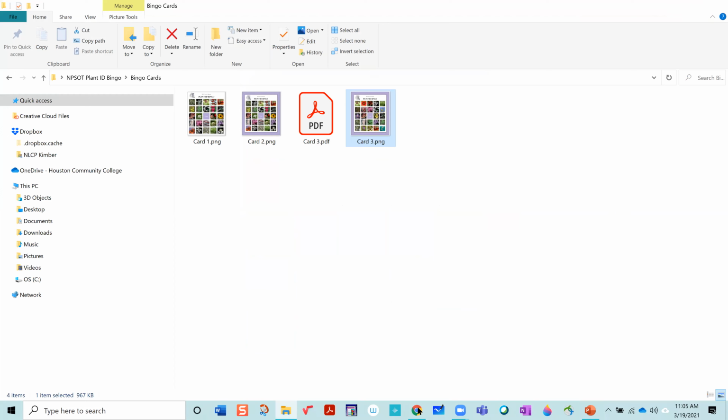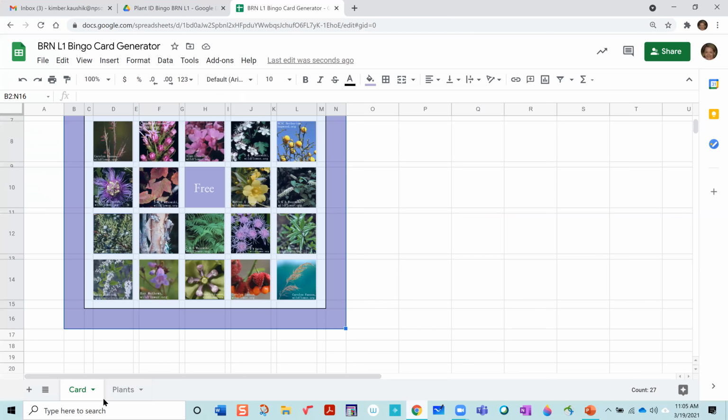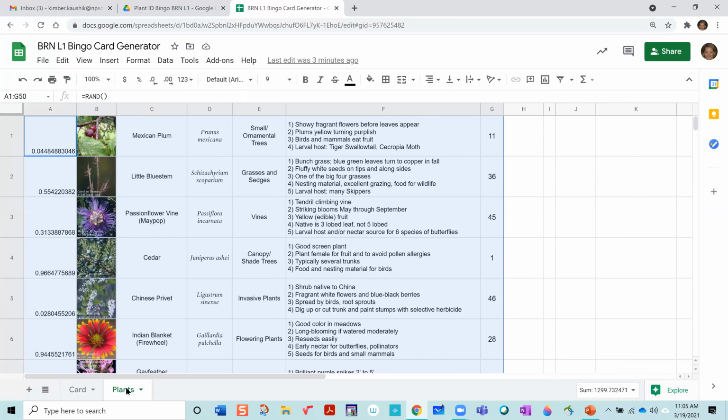Okay, so now I'm going to create one more without a border so that you can see the randomization process again. Now click when you're ready to make the next card. Now you're going to do this, making the card 30 times. If you want a PNG and a PDF version of all the cards, then create them simultaneously so you don't have to do so many randomizations. You could have the PNG version and the PDF version of the same card.